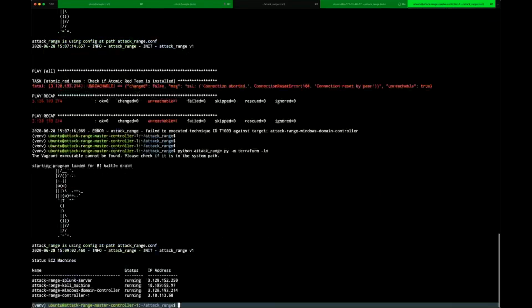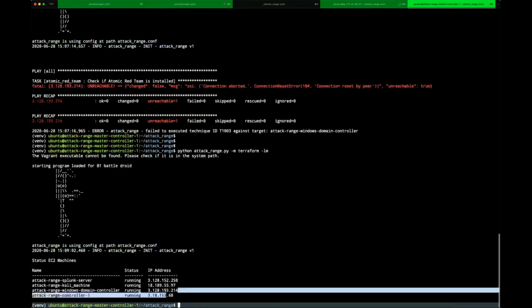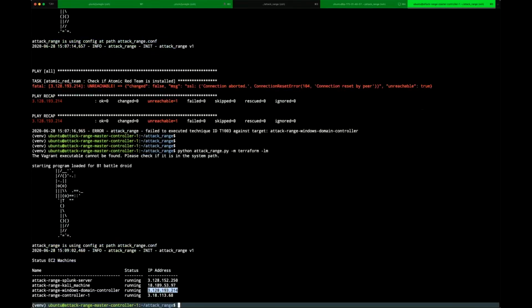Here, let me just do a list machine. Let's try to RDP. Make sure again the server comes up and it works well. There we go. Machine looks like it's back up.